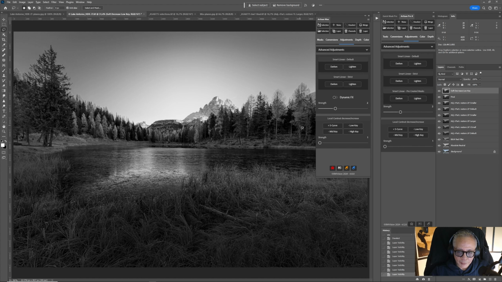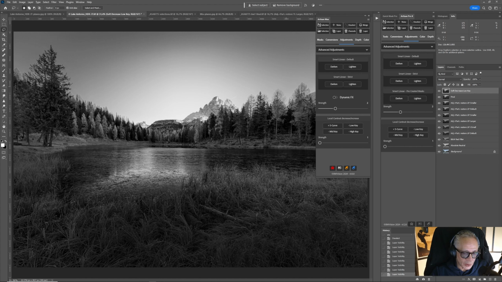And this is after. So why would you use Pro adjustments where you have to duplicate the layer yourself and you have to do a restore with the restore tools, or you have to turn on the auto blending, while in advanced adjustments it will all happen automatically? Well, the big difference is that Pro adjustments can also be used for the creation of masks. That's why you have to duplicate the layer, because the panel doesn't know if you are working on a mask or on a layer. So you can use it in layer mode and in channel mode.